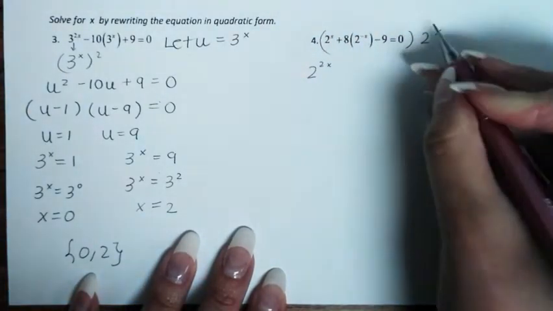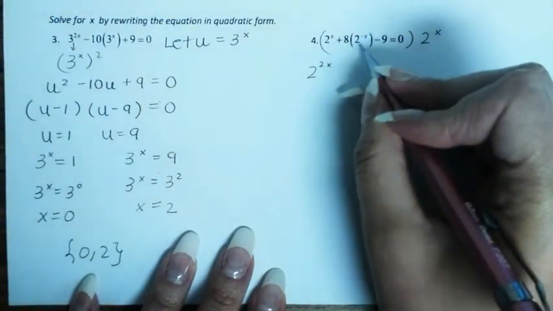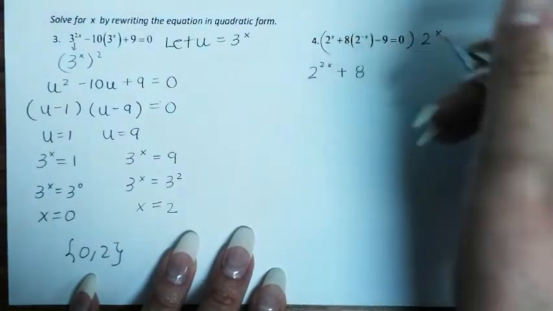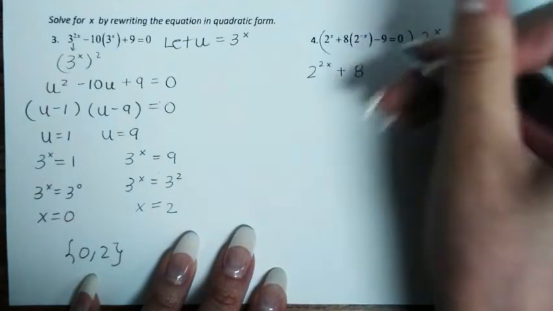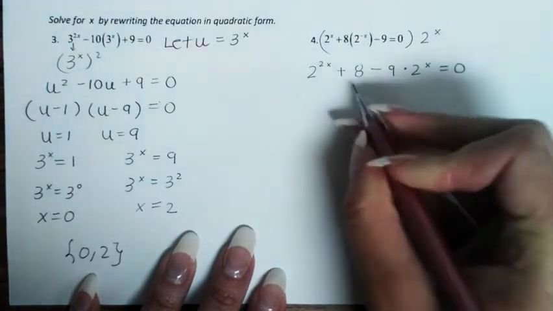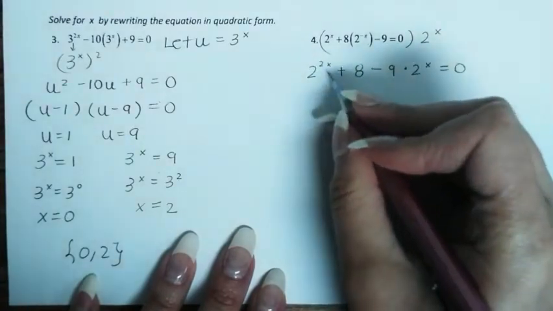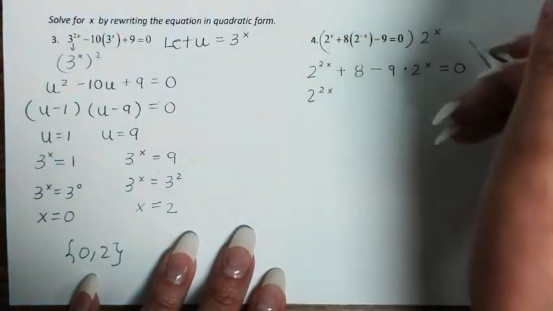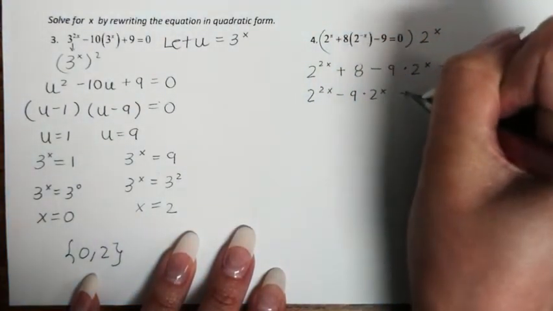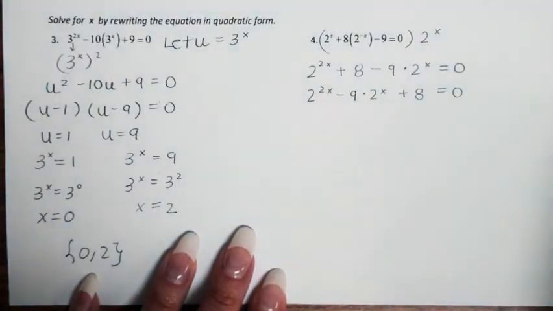Okay, then this one, when you combine these exponents, negative x plus x, that's a 0, so this one disappears. Why? Because it's 2 to the power of 0, you see it? So you have the 8. Then this one, when you distribute this here, you have the negative 9 times 2 to the power of x equals 0. Now you're like, this is kind of messy. Okay, so this is my quadratic term, so I'm going to leave it at the front. Then I want my linear term, which is the negative 9 times 2 to the power of x. And then you want your constant term, that ironically here is the plus 8. And this is equal to 0.